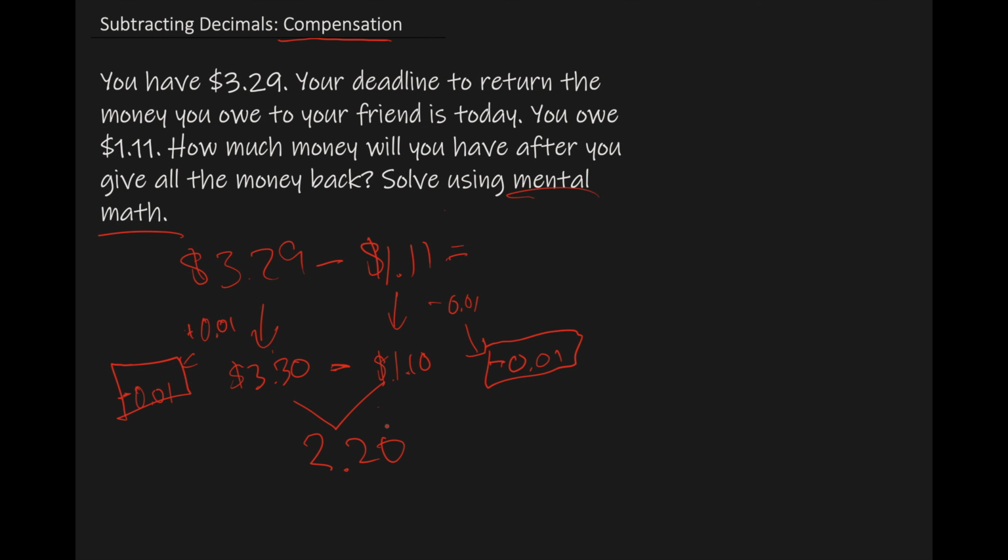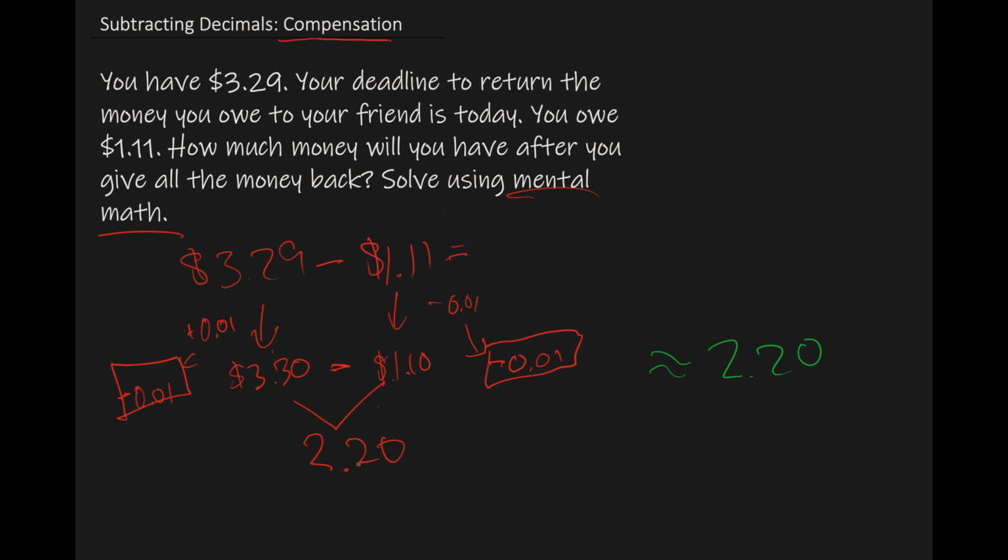Wrong. No. This is just an estimate, right? Because all we did was just round and get an answer. So this would be our estimate. I'm going to write that in green so that we understand what's going on. So it's our about symbol. 2.20 is an estimate, right? But we want the exact answer. So we're going to continue.